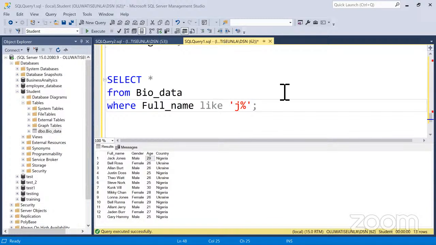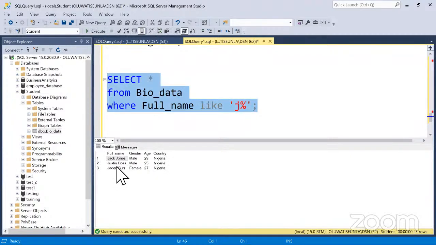As the first letter? Okay, awesome. So you have Jack Jones, Justin Does, Jaden Bo.